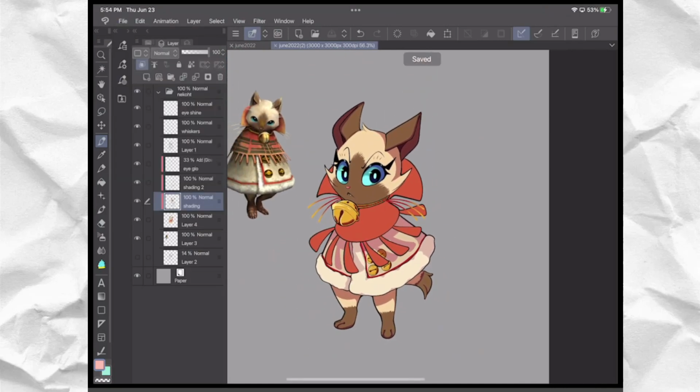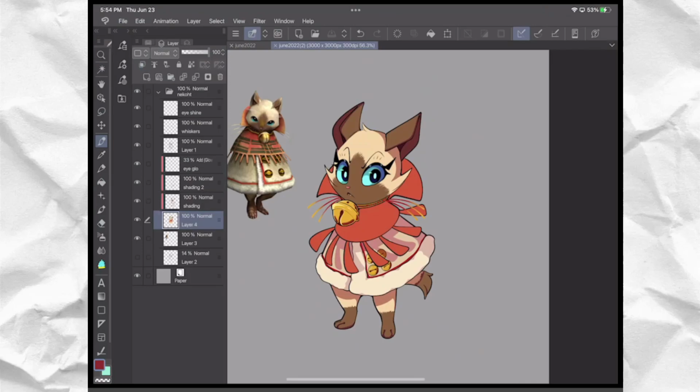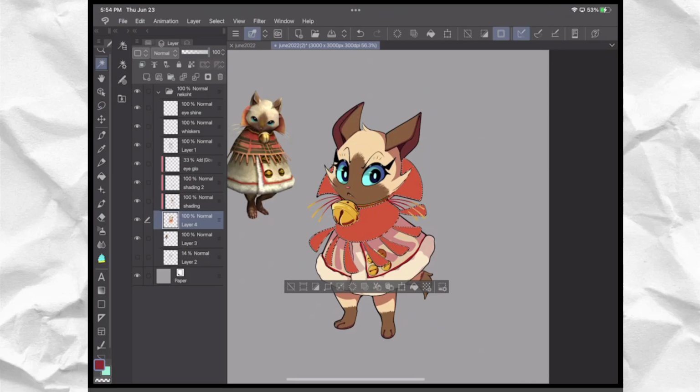Let's go ahead and bite the bullet. Let's do this second coat, this top coat part. Alright, let's get a nice color. I think that's gonna be a good base to start with. Go ahead and select all the parts of the coat. Right, hide that.